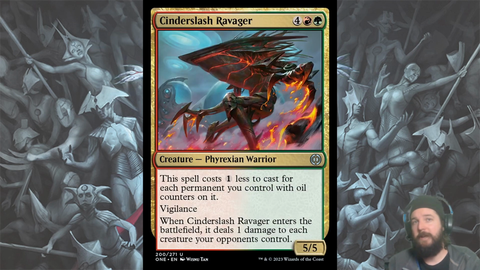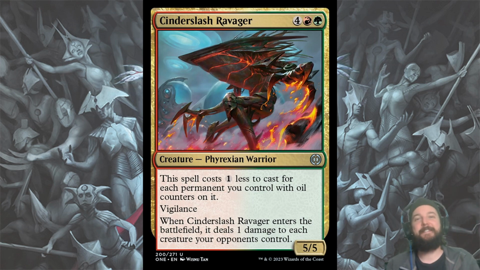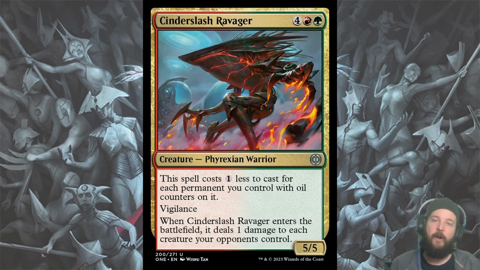Gruul, or red-green, is all about that oil. I really want to have haste instead of vigilance, but Cinderlash Ravager is going to single-handedly destroy some mighty strategies. It's a 5/5 vigilance for 6 that costs 1 less for each permanent that has an oil counter on it, and when it enters the battlefield, it deals 1 damage to each creature your opponents control. So I guess it not having haste isn't too bad, because you can play this after combat to finish off a couple of your opponent's threats.